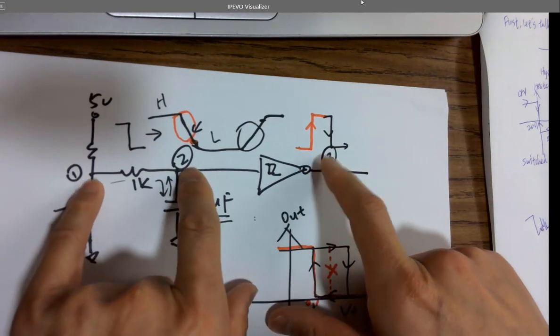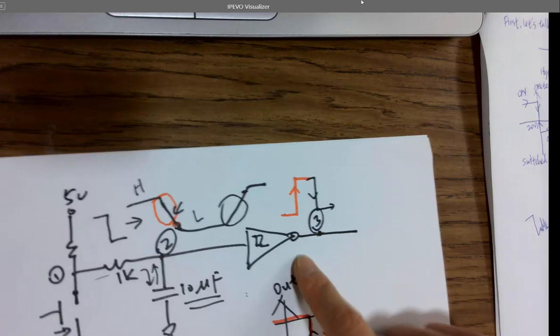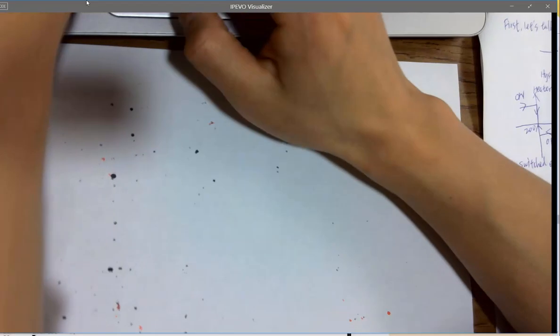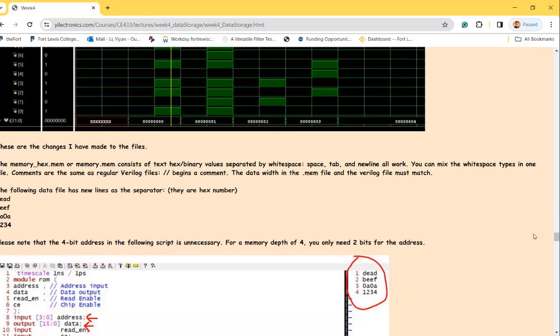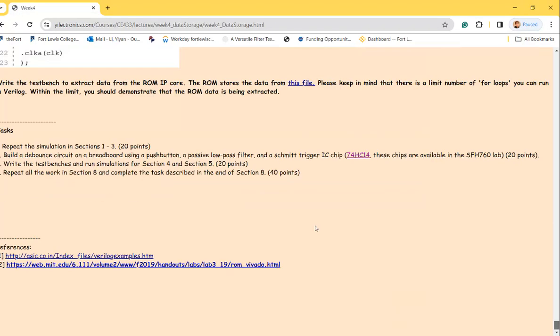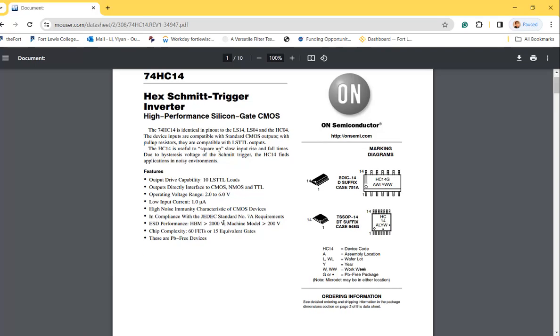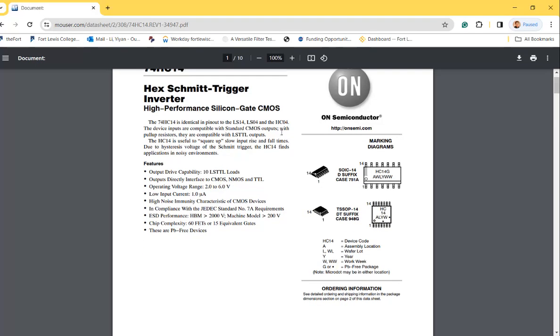Okay, make sense? So the chip, I will probably grab the chip from the electronics lab. It is a Schmitt trigger. Has 4.